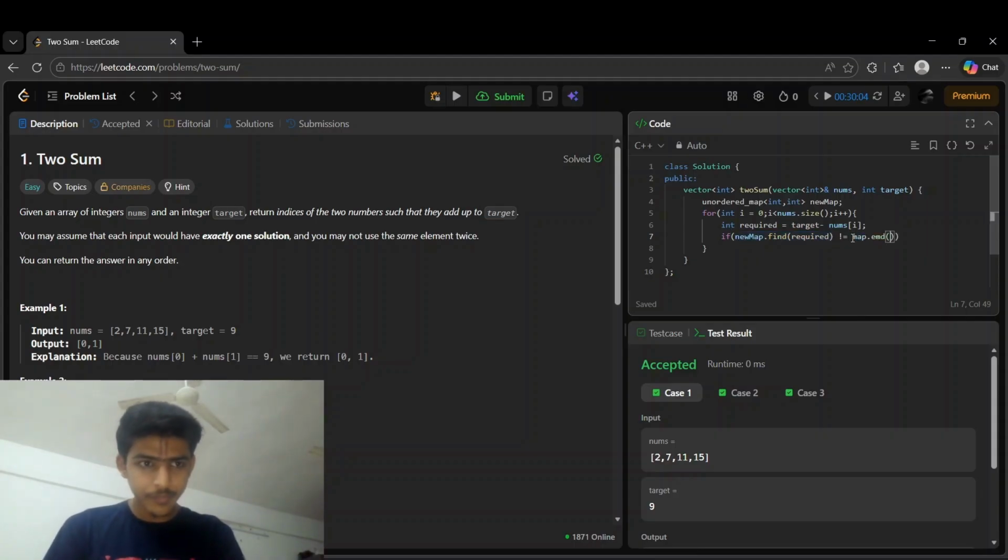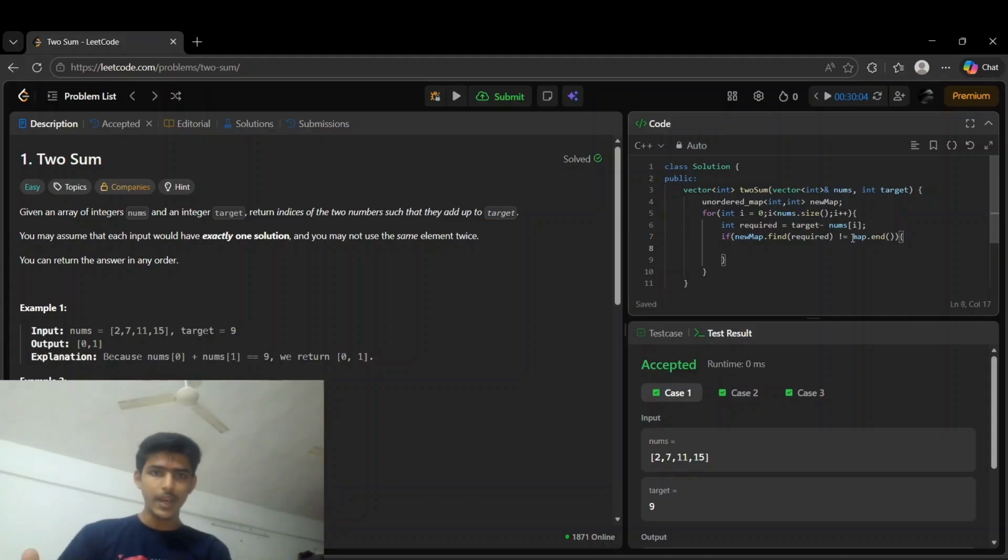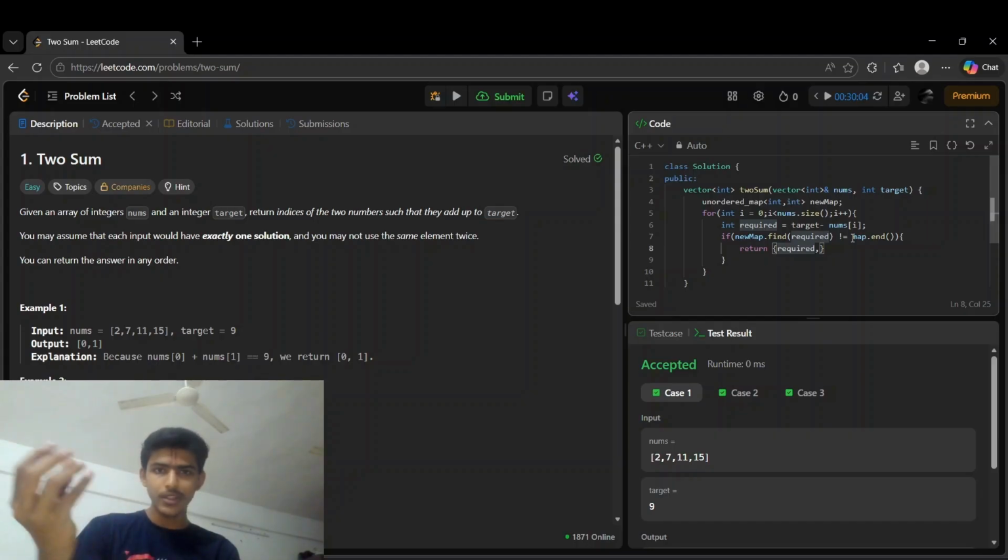map.end, then and only then we will return the indices of both the integers, again in the form of an array. The indices will be required, the subtracted part will be the required.